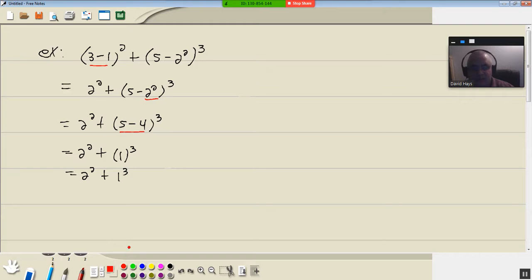Please excuse exponents. Well, our first exponent's right here, 2 squared. 2 squared is 4. Still doing exponents. Here's our next exponent, 1 to the third. 1 times 1 times 1 is 1. And then our last thing, Aunt Sally, addition, subtraction. 4 plus 1 is 5. And that gives us our answer.